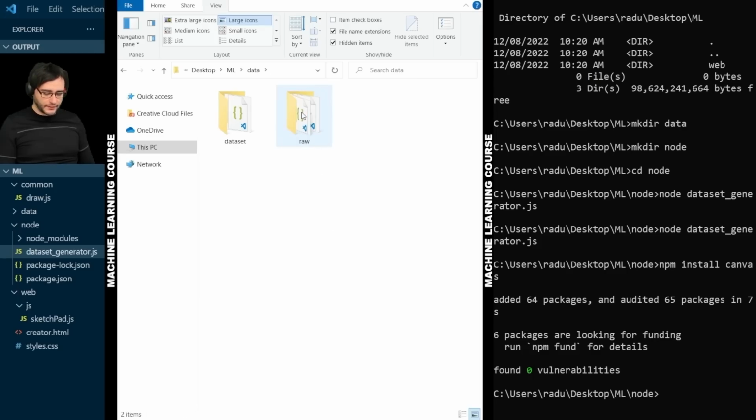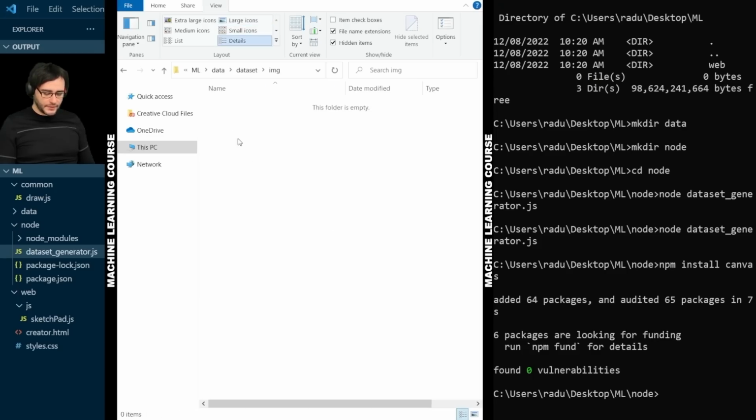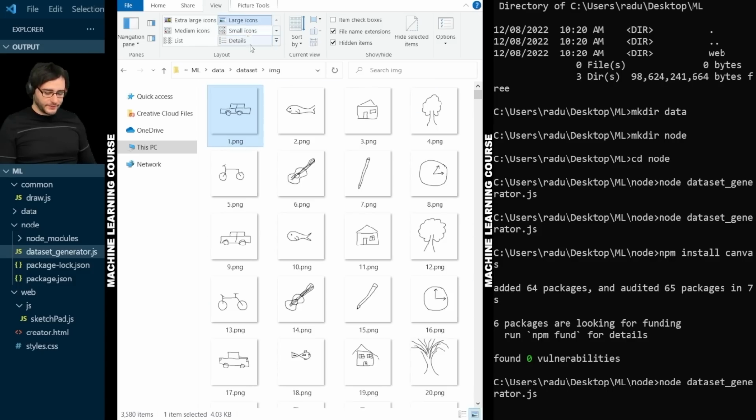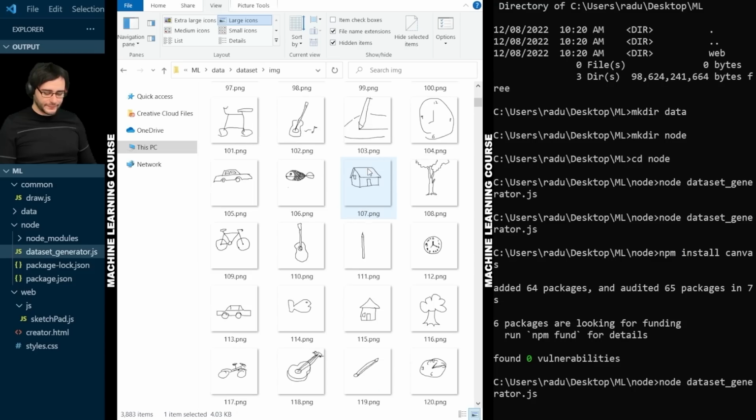I'm going to go in Data, Dataset, Image, and in the terminal, let's type node dataset generator.js again. You can see it takes a while this time, and here our image files are being generated. And the number is growing and growing. It takes longer than generating just the JSON files. And if I click this up here, you can actually see how they look.